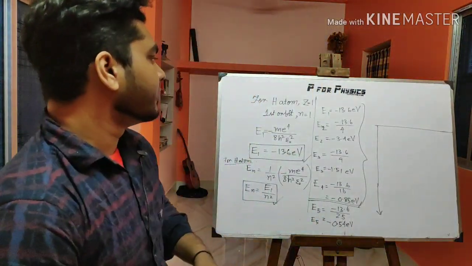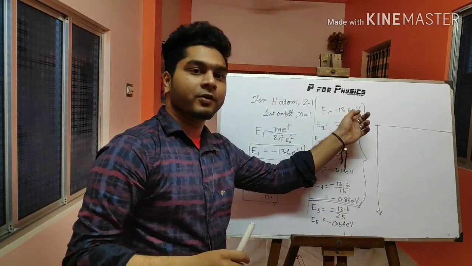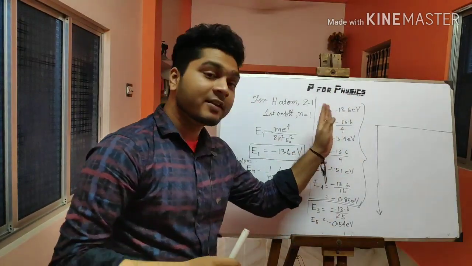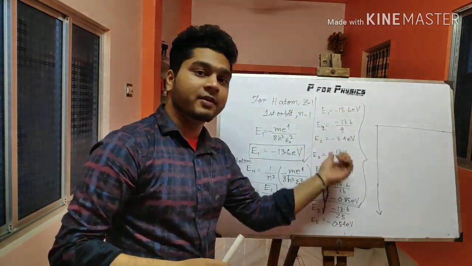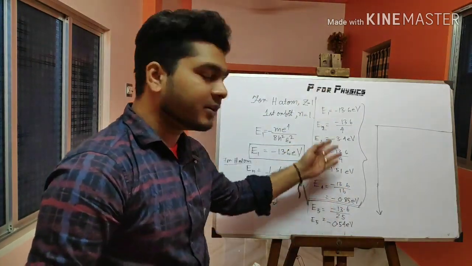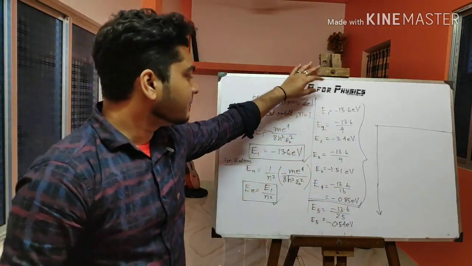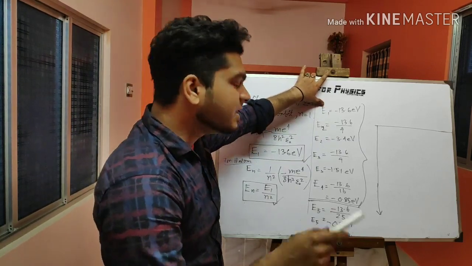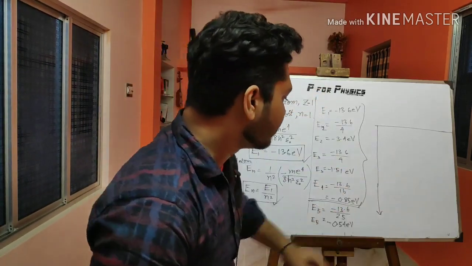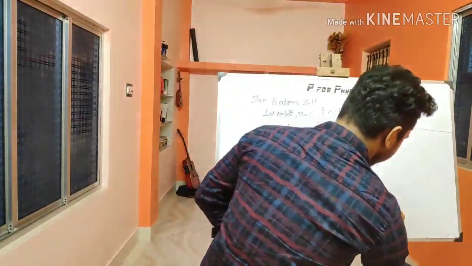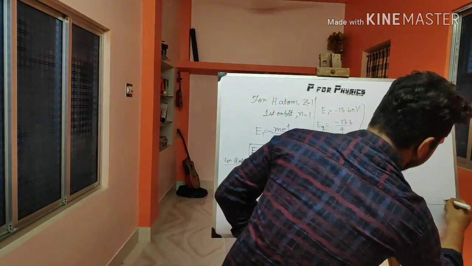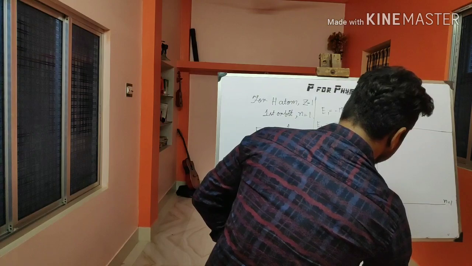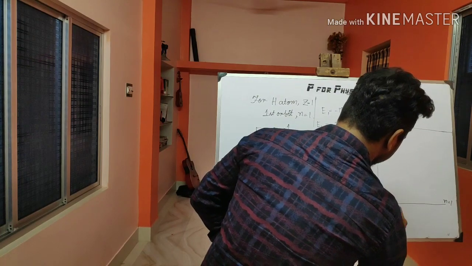Now see that the first energy level is minus 13.6 and the others are less than that. Less than that means the magnitude is less, but these all things are negative, which means the first energy level is the least, it has the least energy, so it shall be down here, negative 13.6, its n equals to 1, energy level is negative 13.6 electron volt.